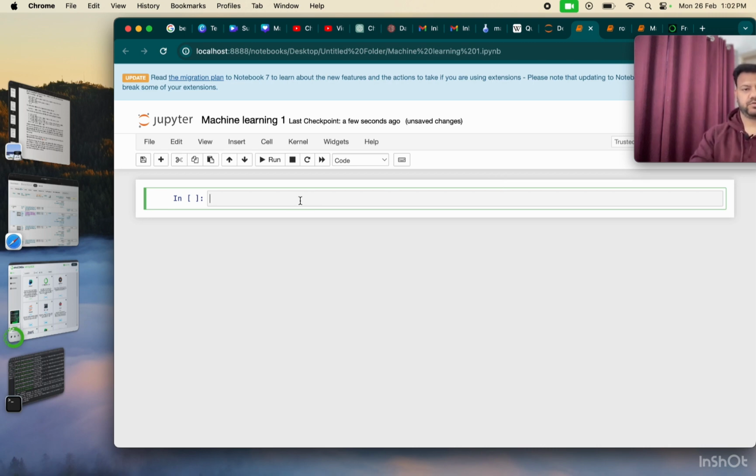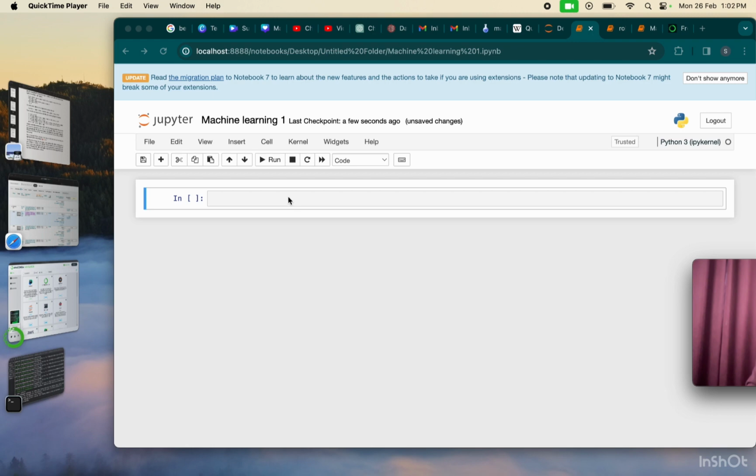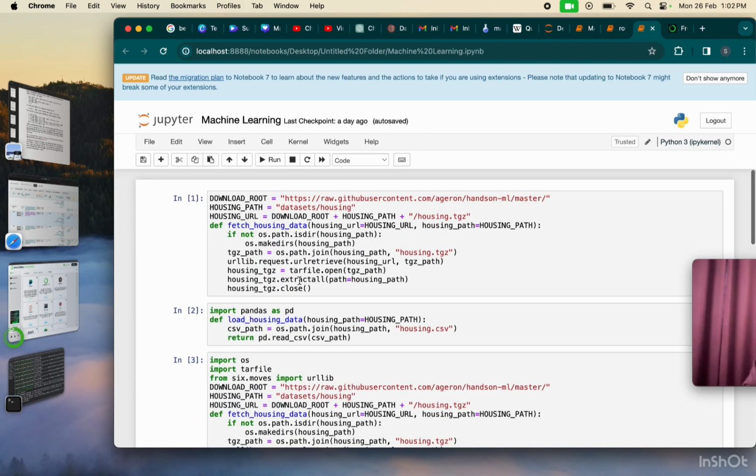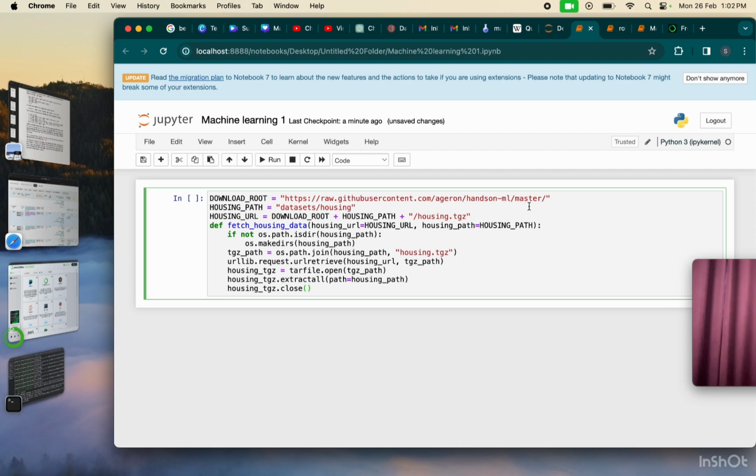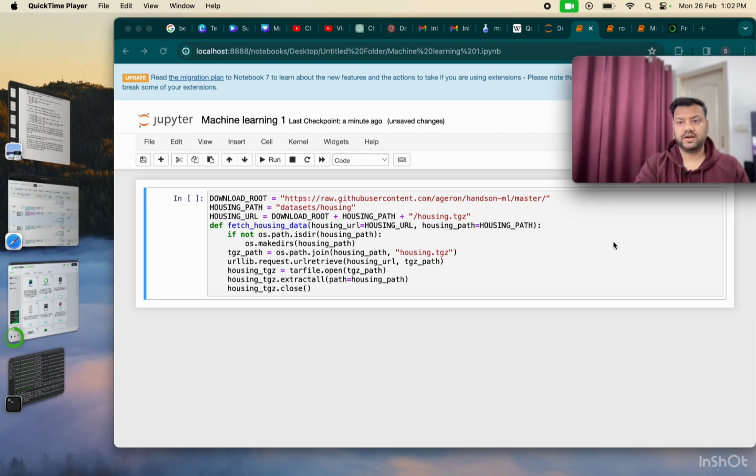This is how your Jupyter will start. Now you just have to type everything here. If you remember, I told you initially that we are going to use the data from that HPL list.